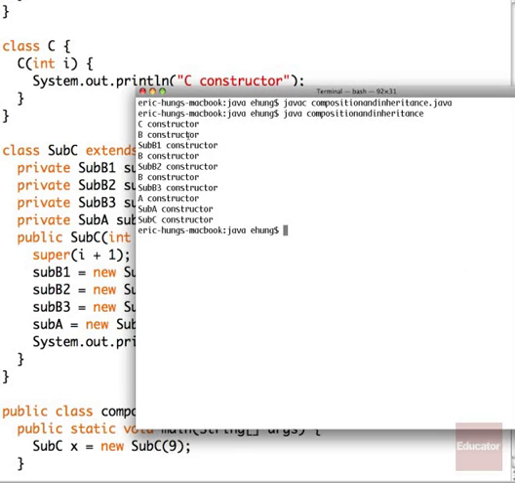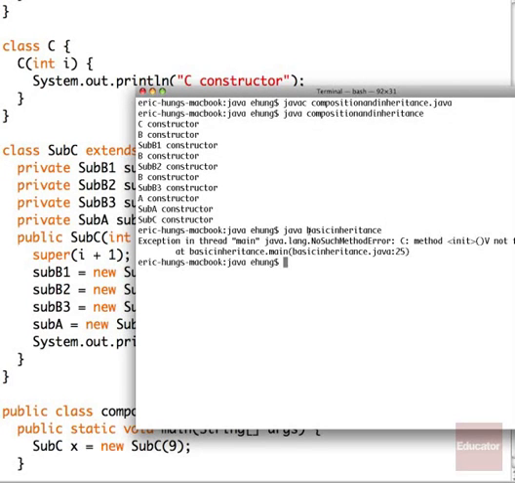It ran them in the order of that subclass down at the bottom of the program. So we've got C, B, B1, B, B2, B, B3, A, and then sub A and sub C at the bottom.